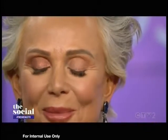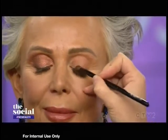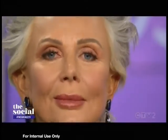Now, if you're at home and you're not so skilled with your eyelining abilities, fear not. Doing a little bit of a shimmer color on top of your eyeliner will magically blend, just like we learned in the last look. It will magically do the blending for you, and it will actually look perfect and like you are a makeup artist. And you do the shimmer on the bottom part too?